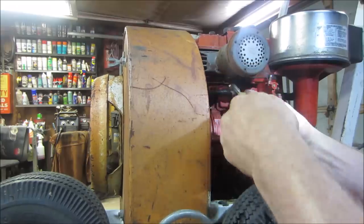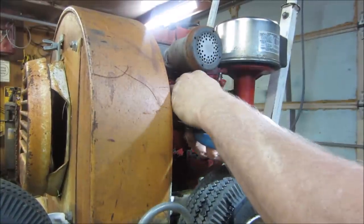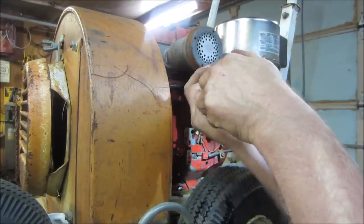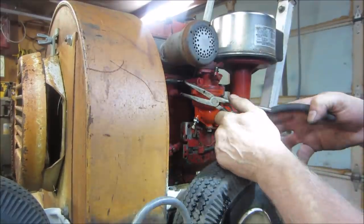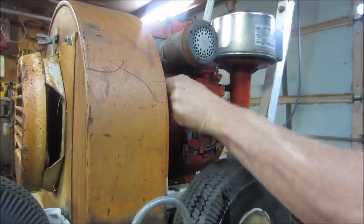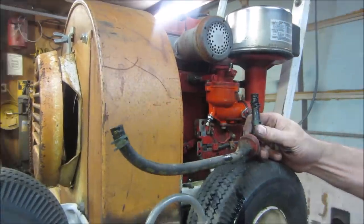You skinny pliers, you. Right tool for the right job. All three of them at the same time. There we go. I'll turn the gas on. You remember what I just said about fuel line? Yeah, don't listen to that. Ah, fuel line's no good. Let's go make a new one.